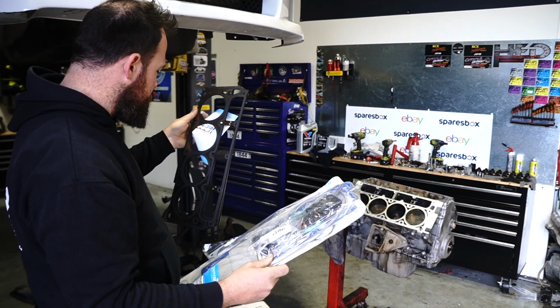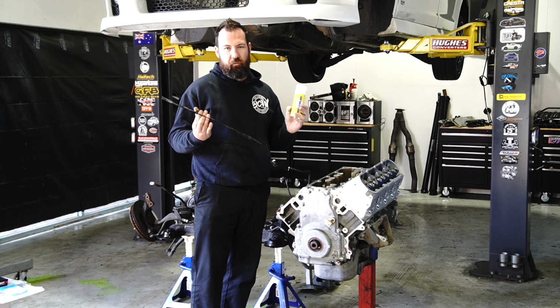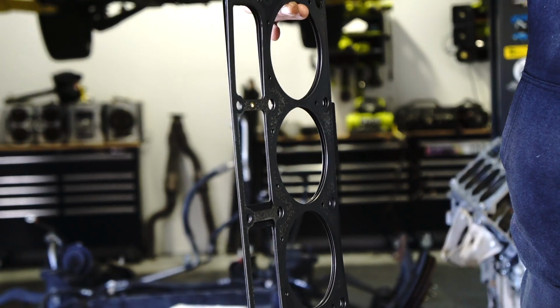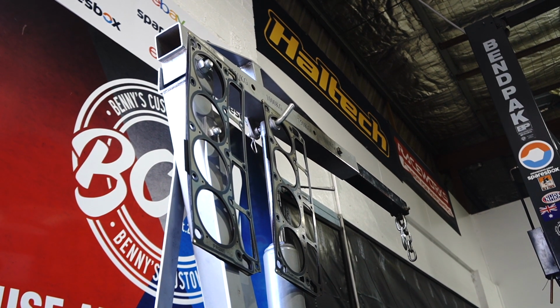Head gaskets. This is Hylomar. It's basically an adhesive that goes on head gaskets. There are reasons to use it and reasons not to use it. Personally, I like to use it on any MLS type head gasket. So basically you just give it a light spray. You're not supposed to drown it in Hylomar, and just leave it to sit for 5 minutes. It's almost like a contact adhesive.